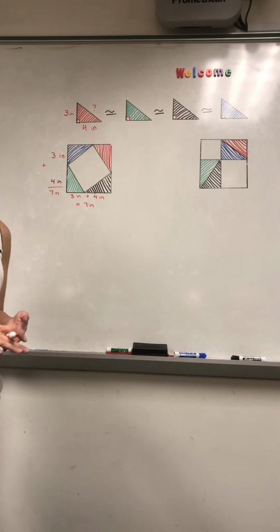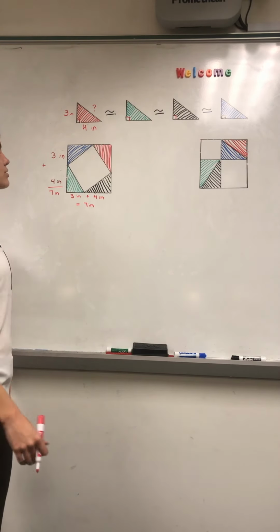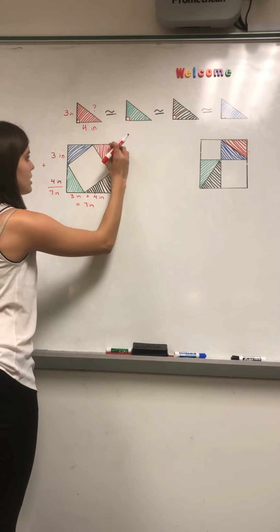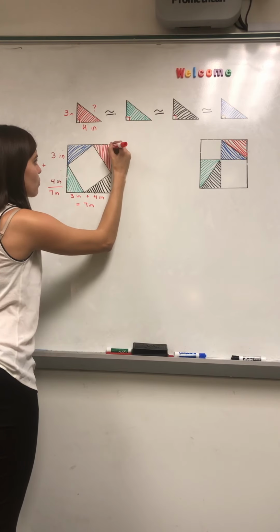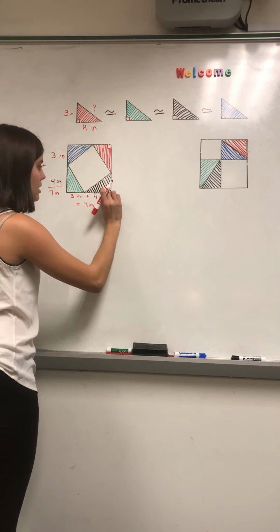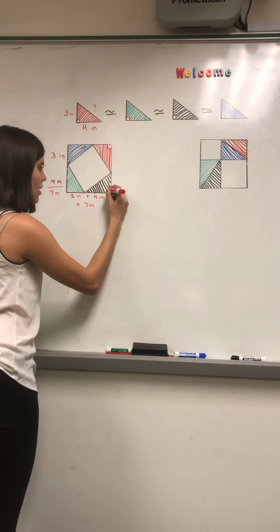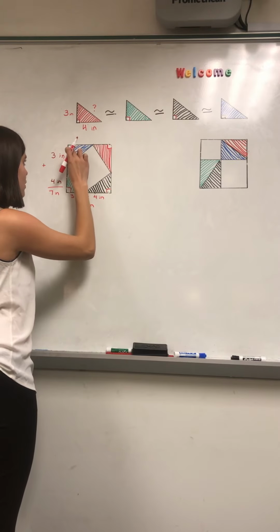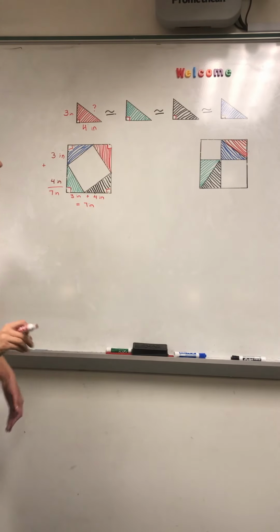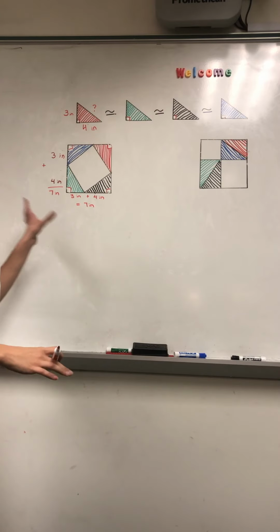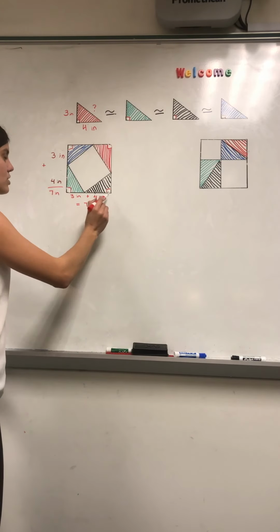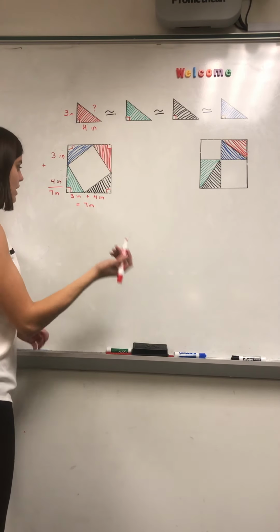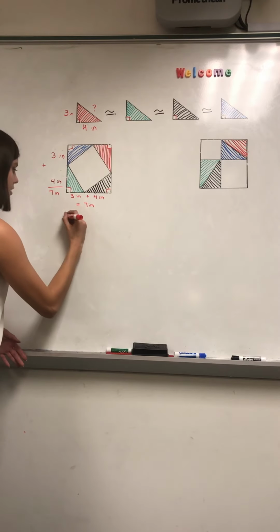Now, another important component of being a square is that it is all right angles. So the right angle is opposite of the hypotenuse. We see our hypotenuse here, so we know that is where our right angle is, and again, this will happen for all of our triangles because they all share the same measurements. So we have officially proven that this is a square because it has equal side lengths and it has right angles.